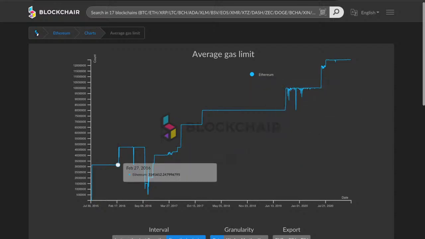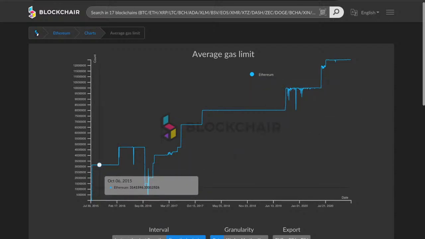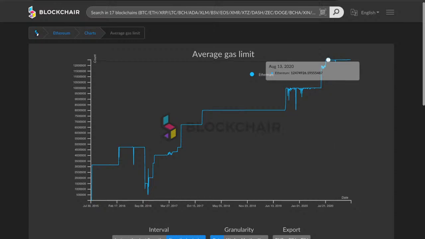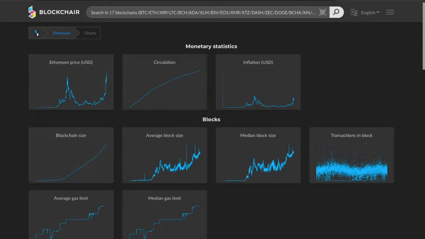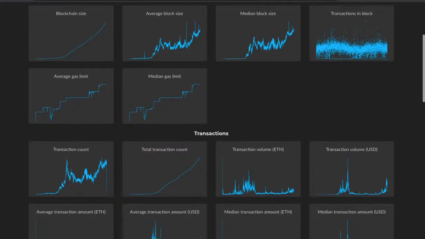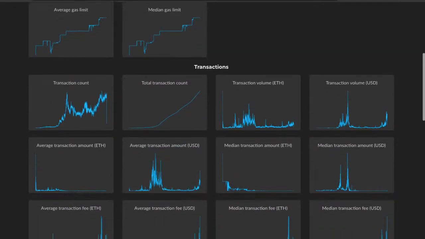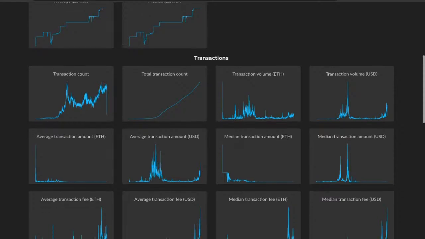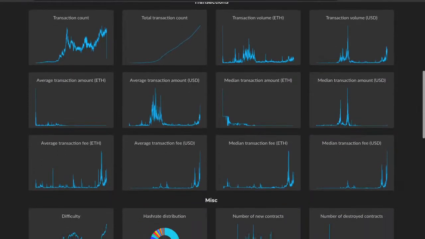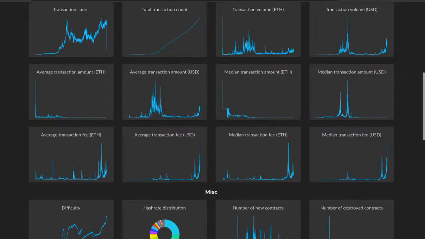So yeah, Alex, this has got the gas limit even going. I don't know what the step up is exactly, but it's going up a bit. It looks like maybe a cumulative average gas limit, 12.5 million. So Alex might have a better interpretation of that one. Transaction count, total transaction count, transaction volume, average transaction amount, average US dollars or prices.